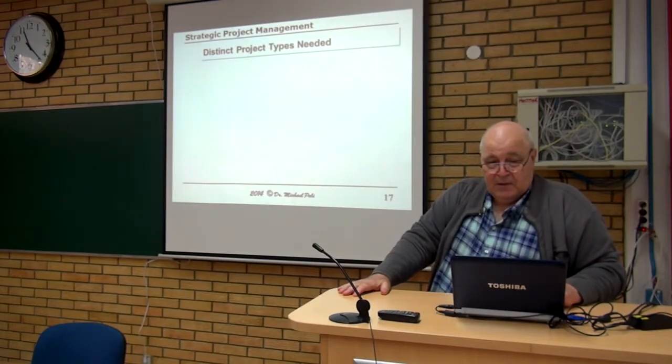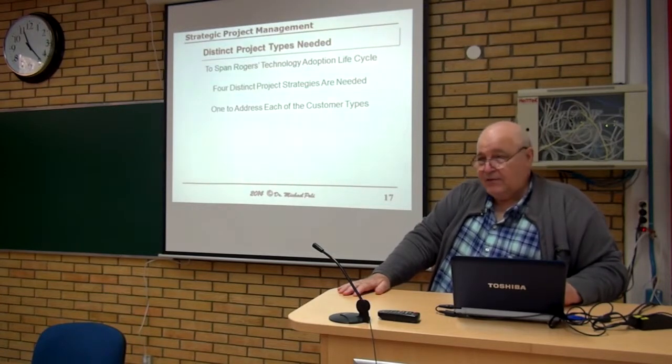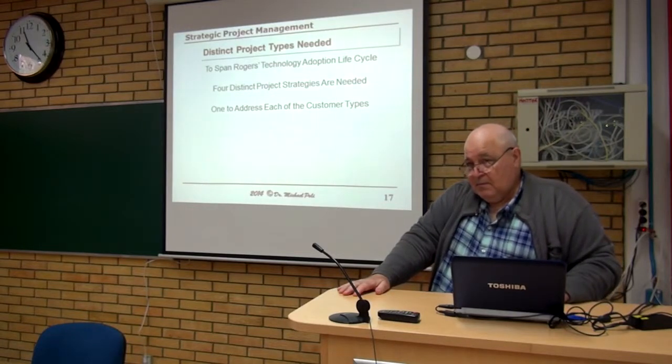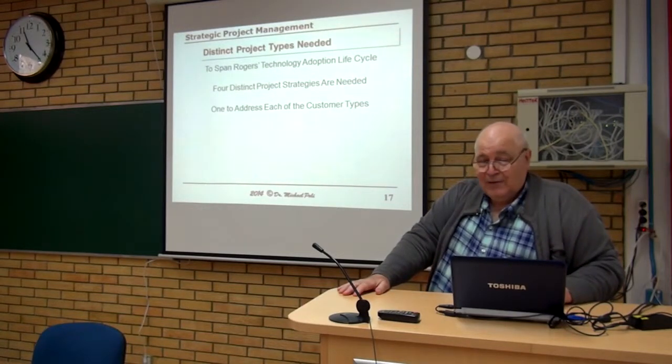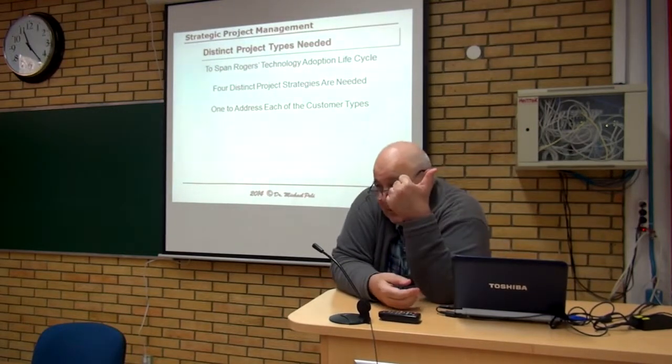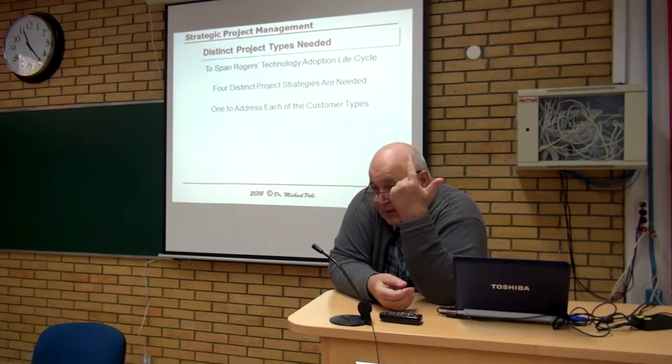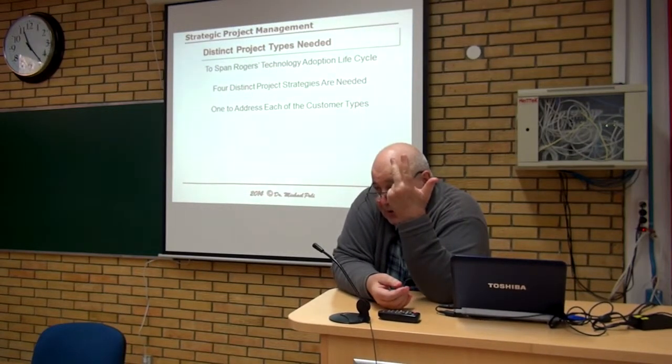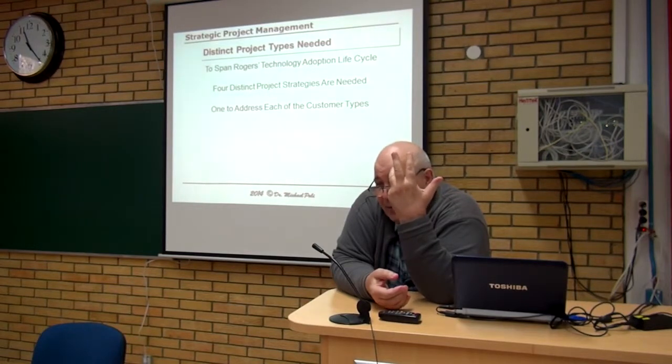So there are 4 distinct project strategies involved here, 1, to address each of the customer types. How many customer types were there? Innovator, early adopter, early majority, and late majority. And who's the last customer type that we're not even going to talk about? The laggards, the Luddites, right? So we have four different customer types that we want to build for.